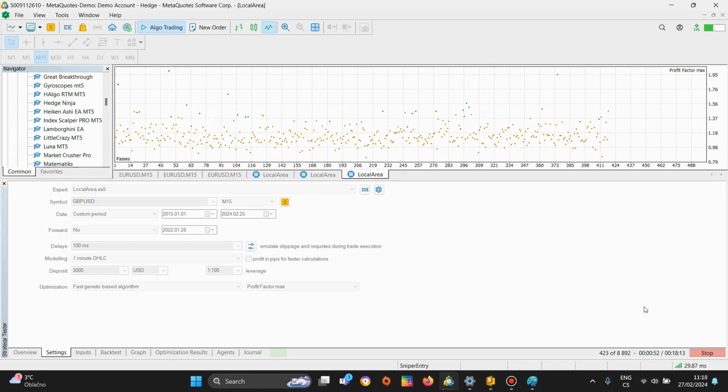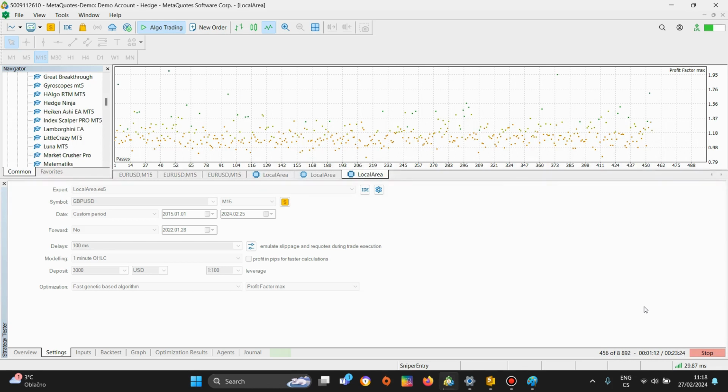Those results will be valid, and you can use them, of course, and you will get better results than if you were using a setting that performed well over the last 10 years.